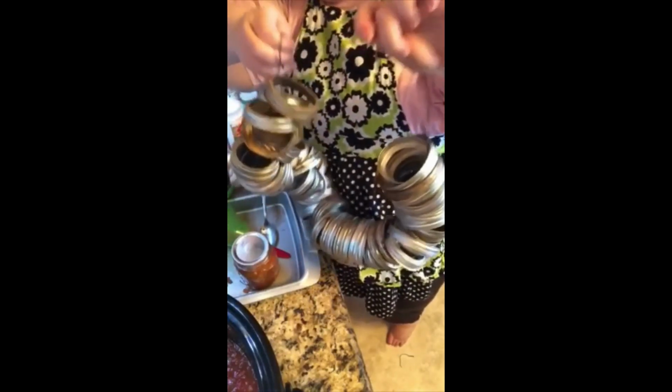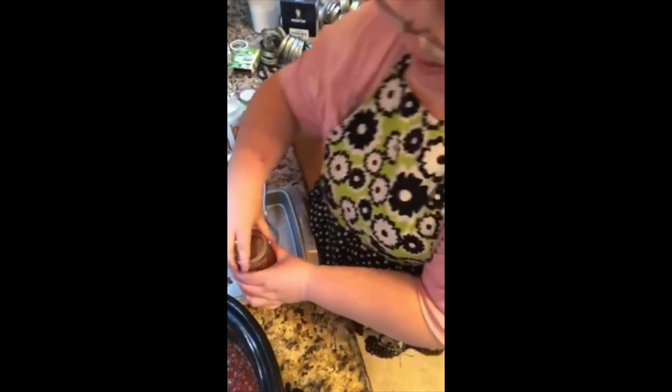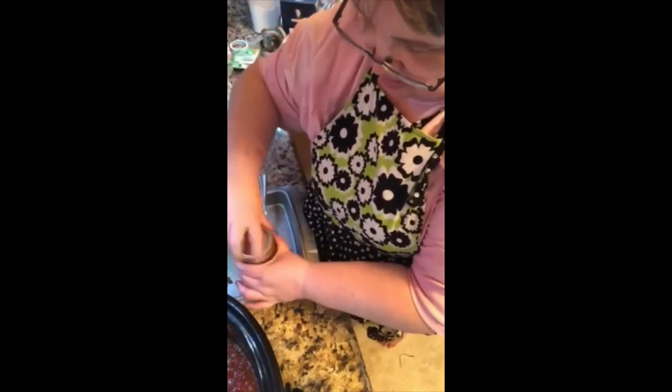Here's how I store my rings. Just an old metal clothes hanger, and then I hang them up. You can tell I've been canning forever. I've canned since I was 9 years old with my mom.